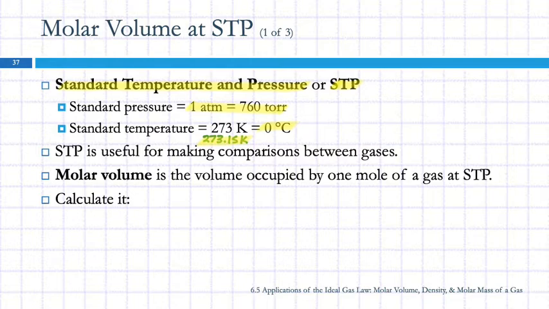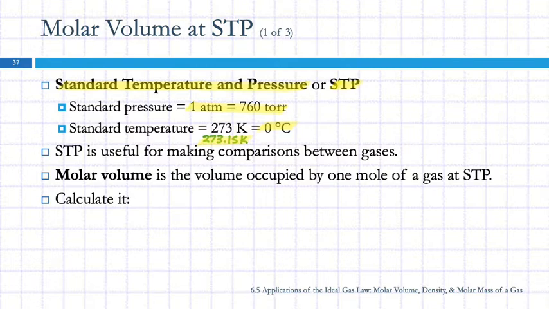Why did they pick this pressure and temperature? Well, 1 atmosphere is like regular pressure, right? So if you have something that's open to the atmosphere, or in a flexible container that can change in size, the pressure's easy. 0 degrees Celsius is the temperature of ice water. So if you want to get your gas at 0 degrees Celsius and you don't have any fancy equipment, fill the sink with ice and water and stick your container in there and wait a little bit. There you go, 0 degrees Celsius.